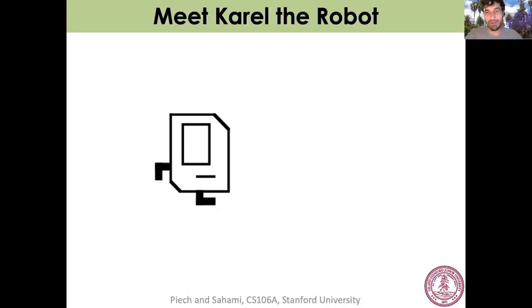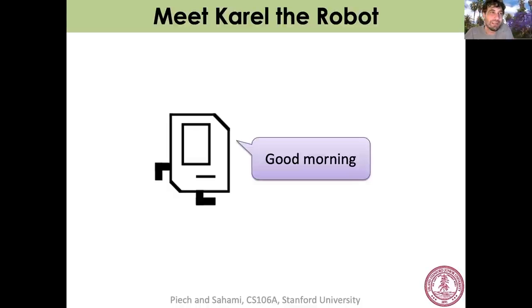So this is Karel. You've already gotten to know Karel a little bit. Karel looks a little bit like an old Macintosh. Karel has a leg that sticks out the bottom, another leg that sticks out the back. That's just the way it is. Karel is named after a Czech playwright who introduced the word robot to the world. And as you know, Karel is our first little robot. Now, Karel says good morning to you.